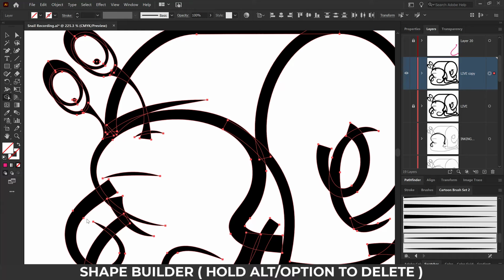Now moving on to editing, understand what we are doing. We are now going to go rapid fire and edit. I have built everything, I have applied my variation, and I am pro ugly. So things are big and dumb and overlapping. All I have to do is hold down for dear life my Alt Option. Alt Option means Shape Builder is now in deleting mode. All of these big dumb overlaps are a big dumb target, and all I have to do is fly around and hit them.